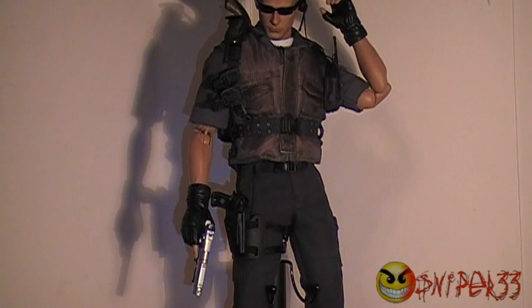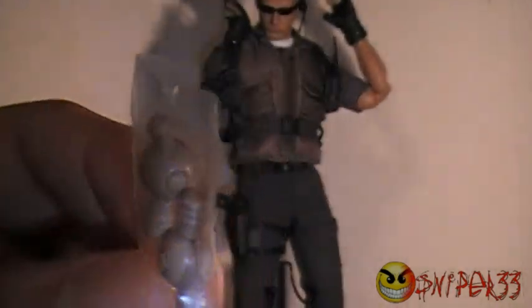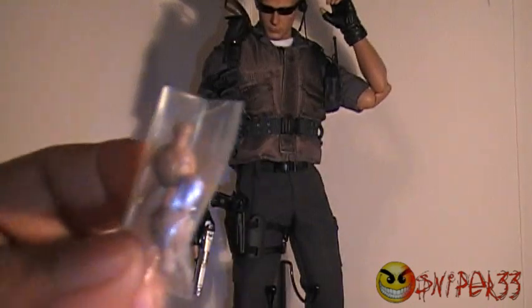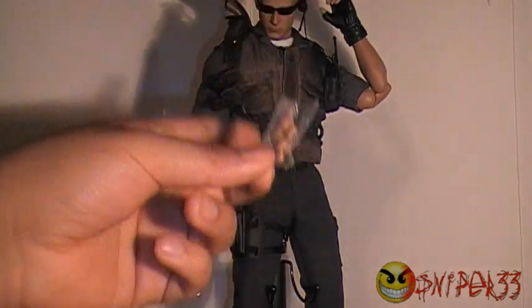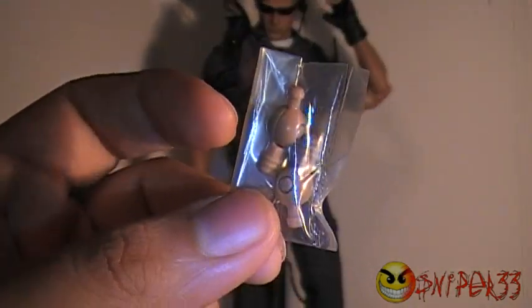And one last accessory, kind of. It comes with two extra wrist pegs, which for my guy, I'm gonna plan on switching hands around, so that's basically what he's gonna be with. It's good for people who want extra hands for custom characters or something.